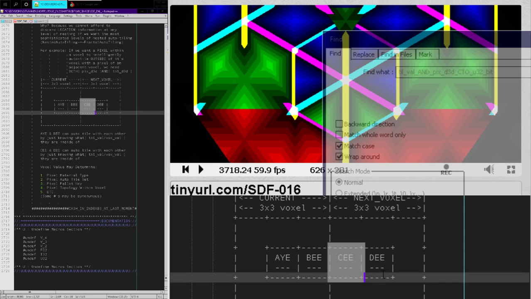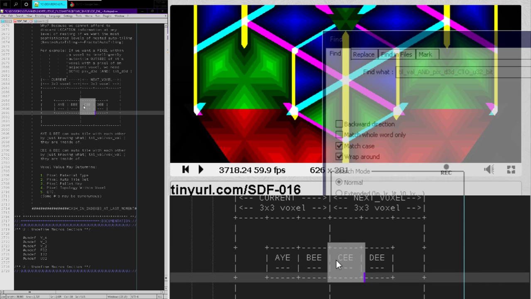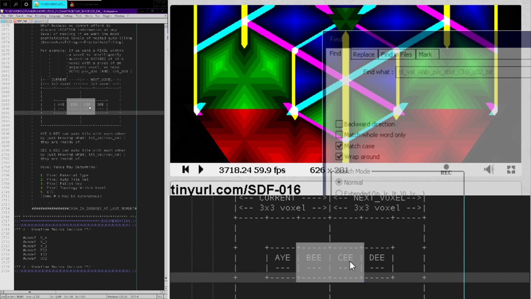So if we only have the voxel value here, then there's no way to get the voxel value here, right? So we could know where this is, because we have the pixel location, and we can derive this pixel location, but there's no way to figure out what type of material this pixel has, right? And without knowing what type of material this pixel has, we can't decide if these two things have the same material and should fuse together.